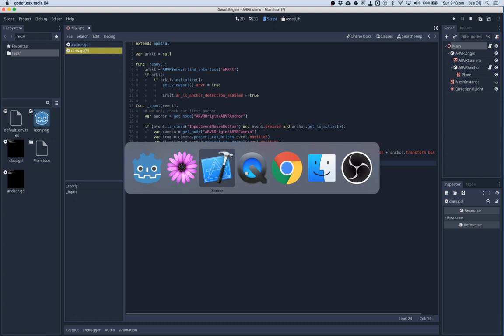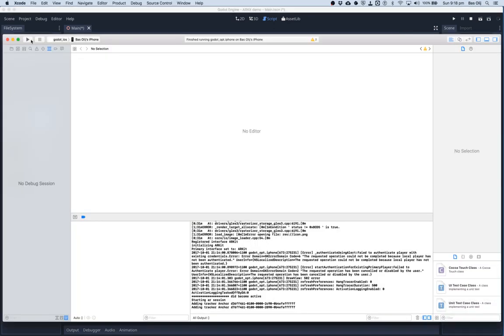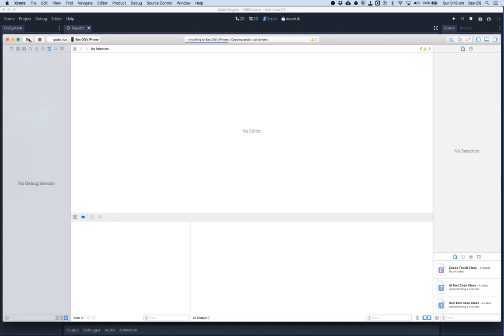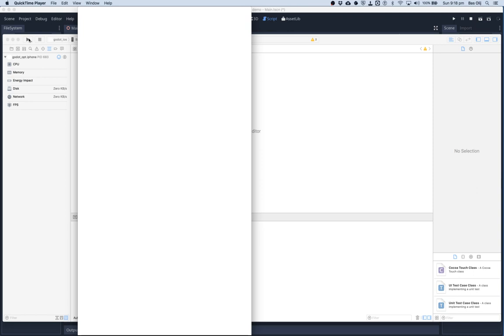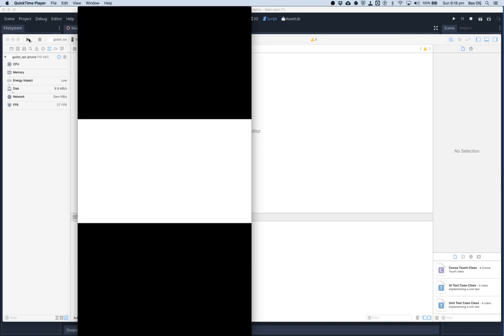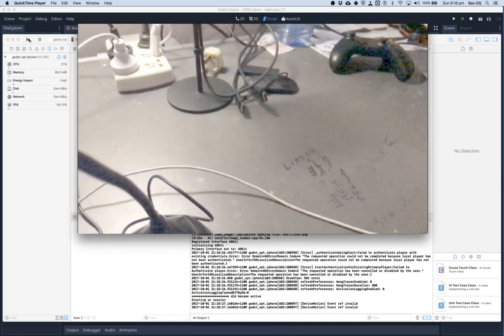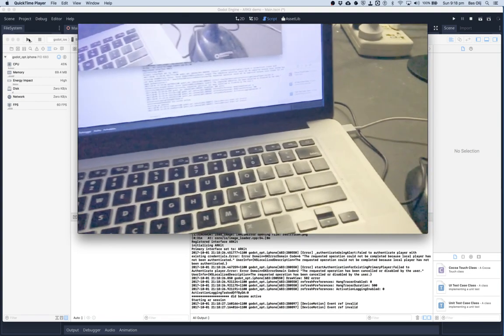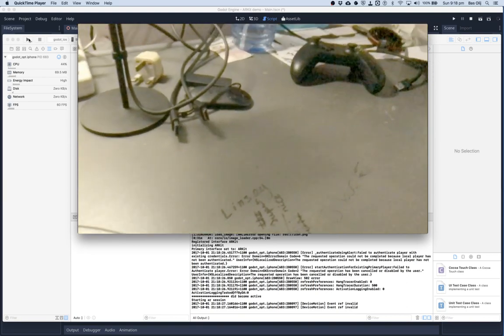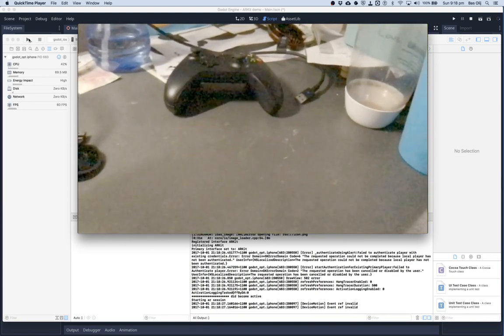Okay, so we've exported that again. Let's get that onto our phone again. Come on, there we go. Takes a moment to boot up, but there we go. There is our... And again, this is actually running at about 60 frames per second on my phone.